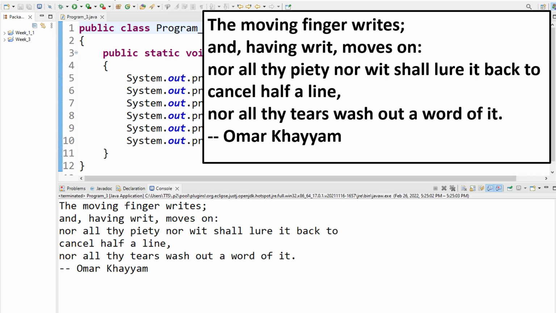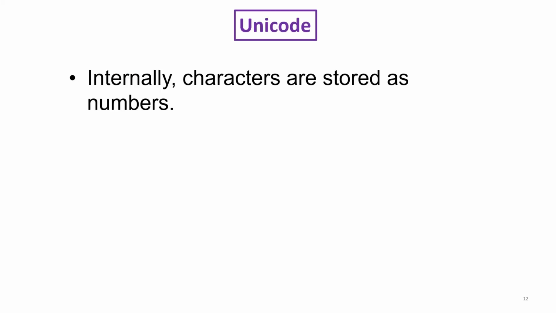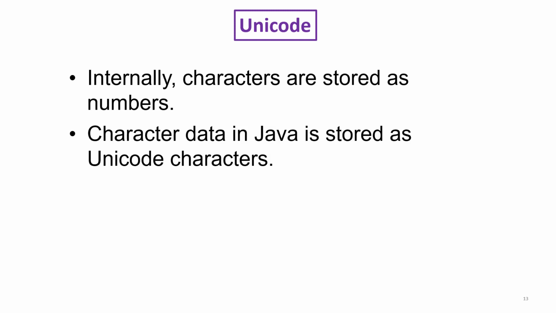Okay, let's start on lecture 4. Internally, individual characters, like everything else in a computer, are stored as binary values. The only thing the physical computer does is manipulate zeros and ones. Character data in Java is stored in the Unicode format. As of September 2021, there was a repertoire of over 143,000 characters in the latest version of Unicode, Unicode 13.0.